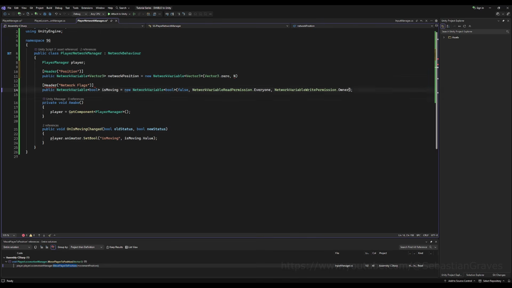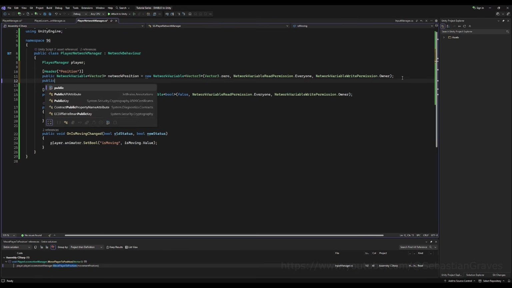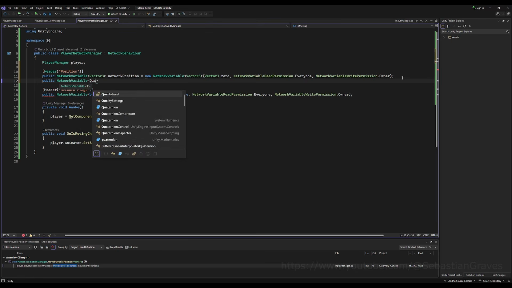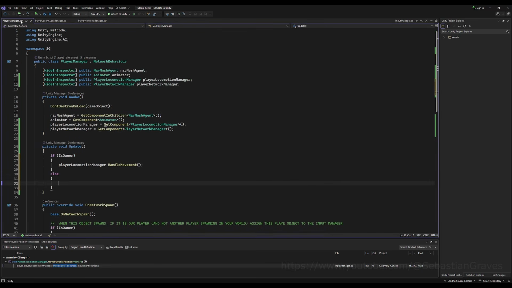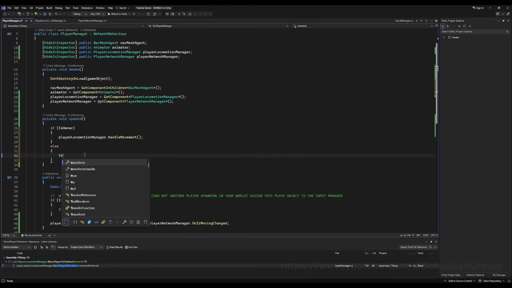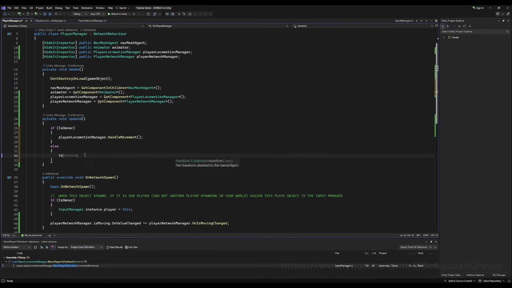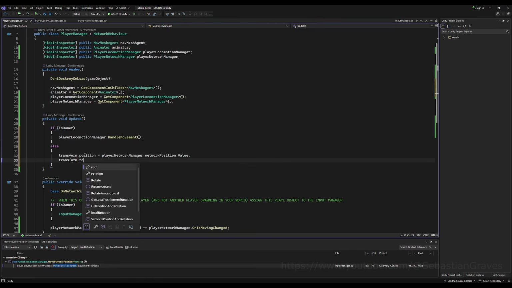So basically, here's how it's going to go down. If we're the owner of the object, so you're the controller, if it's your player object, you're going to move around on the map, and then you're going to reflect that and update your position to the network position and network rotation. So if you move to world space 1,1,1, then you're going to tell the network position variable, hey, I'm in world space 1,1,1. And then on your end, my game object, let's pretend I was in your game, is going to move to position 1,1,1 because here in the update functionality, we're going to say if we are the owner, handle movement. Otherwise, we're just going to simply copy the position of the network position and the rotation of the network rotation. Now, if you just said transform.position and transform.rotation equal whatever, you're going to get some stutteriness.